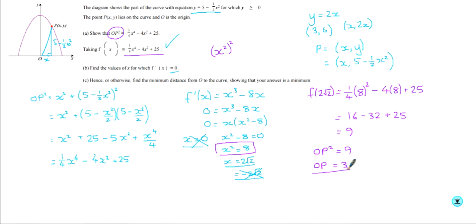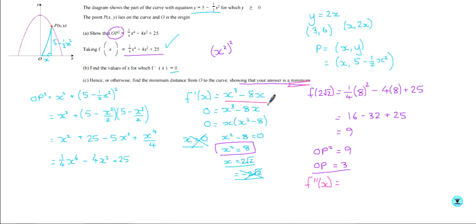Are there any units? No. Let's leave it as that. And I suppose this bit is quite easy to miss. We also have to show that your answer is a minimum. So we've got to put the derivative equal to 0. Oh, we've already done that, sorry. If we're going to show it's a minimum, let's find the second derivative. So let's find f dash dash of x. You can put f2 there if you want to, but most people do it like this.